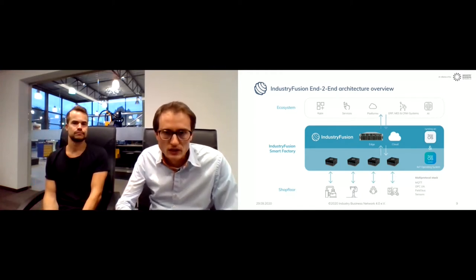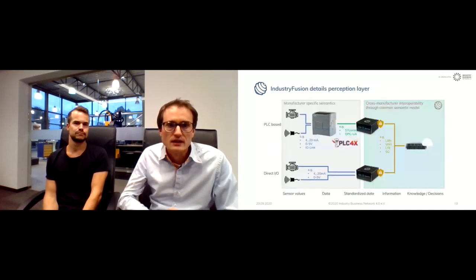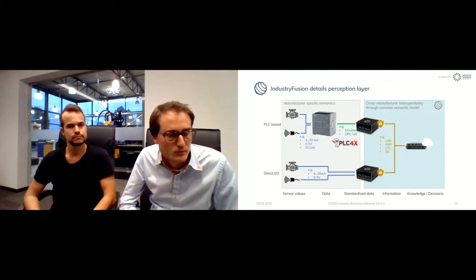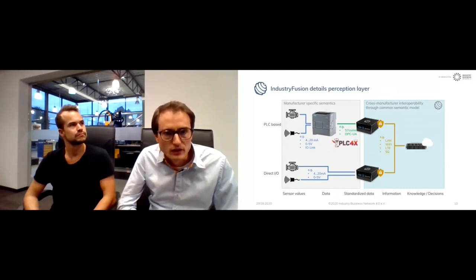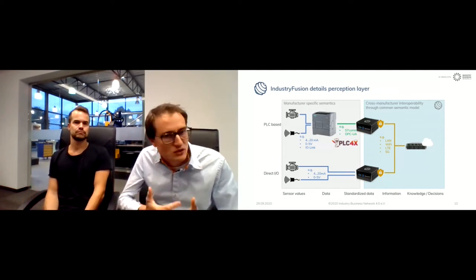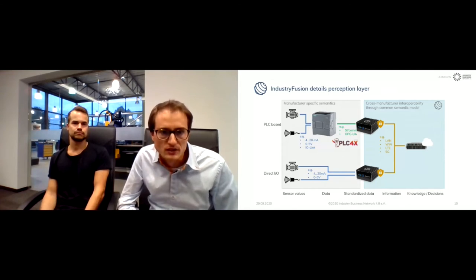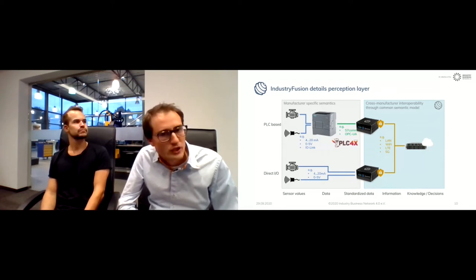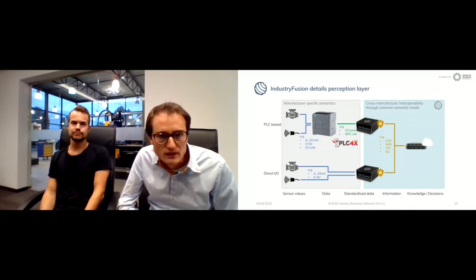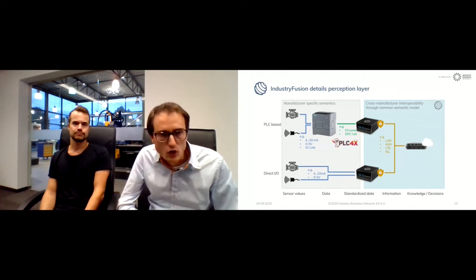So if we go one step deeper, and have a look at the perception layer, so how the information is retrieved from the different machines. And here I have two typical examples that we experience often at customer facilities. On the upper level, we have the PLC-based approach, so programmable logic controller-based approach. Siemens in Europe is very dominant here, which has the control systems for the machines. And there we integrated Apache PLC4X to actually receive the information, for example, from the different PLCs here on the shop floor level.